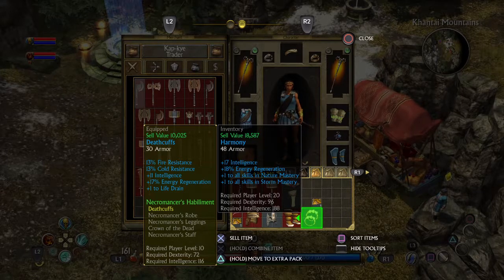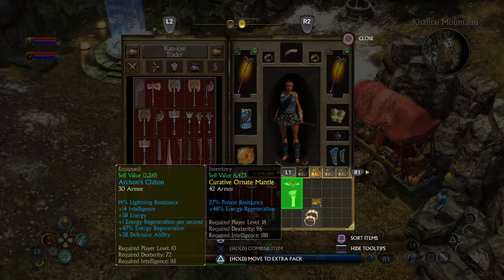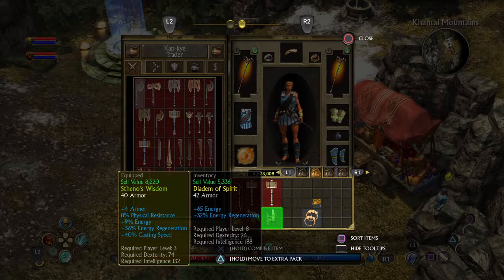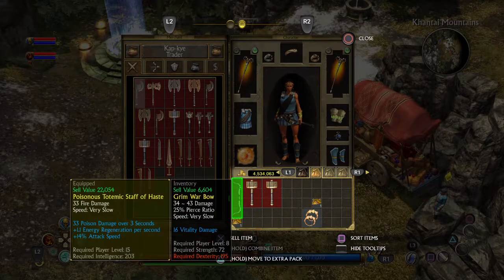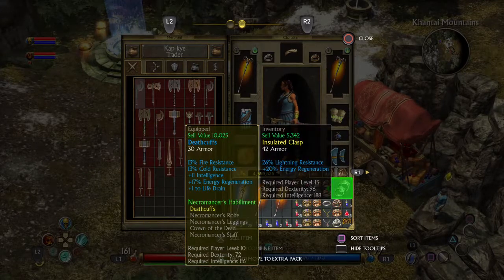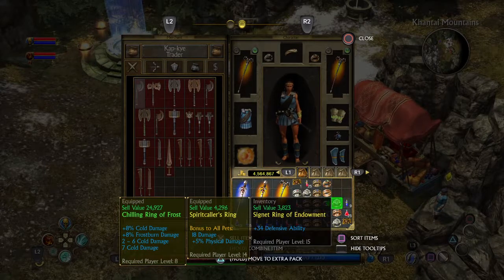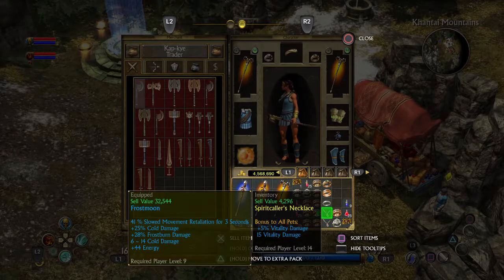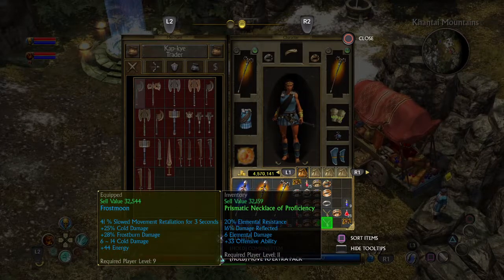Cold resistance, fire resistance. Plus one skill to nature and one storm mastery. A problem is we are not invested in storm mastery and nature mastery. Ouch. Okay. Primitive. Curative. Nope. Diadem of the spirit. Nope. Raptor tooth. Nope. Nope. Insulated clasp? No, we don't need that. Defensive ability? No, we don't need that. Fire resist? Nope, not that. Okay.